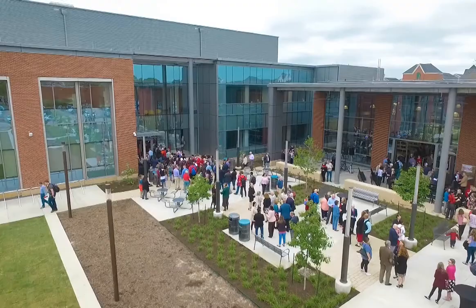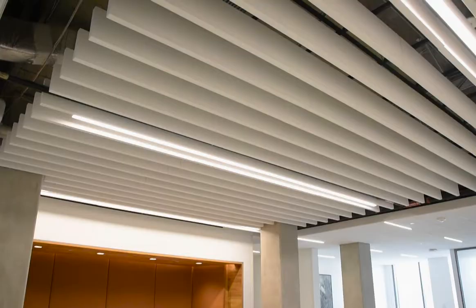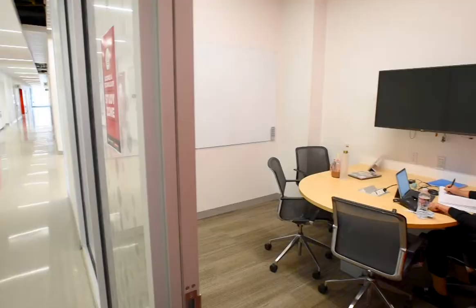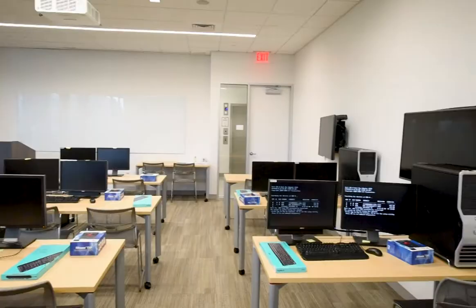After breaking ground in May 2017, followed by its grand opening in April 2019, this 83,000 square foot building is home to all of our STEM programs at Lamar University. The Science and Technology Building is a state-of-the-art facility that offers students and faculty a space to engage in research and education. The building has numerous study and lounge spaces, along with closed meeting spaces for students to reserve, and also offers 14 research labs and multiple classrooms integrated with the latest technology.